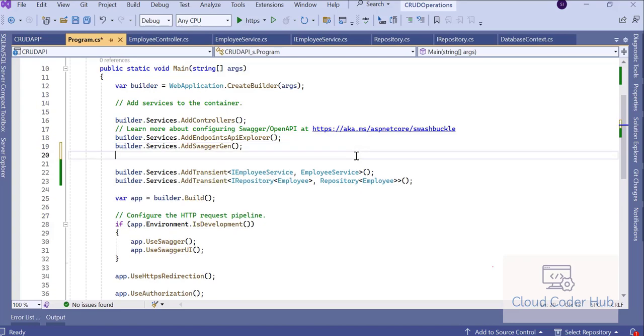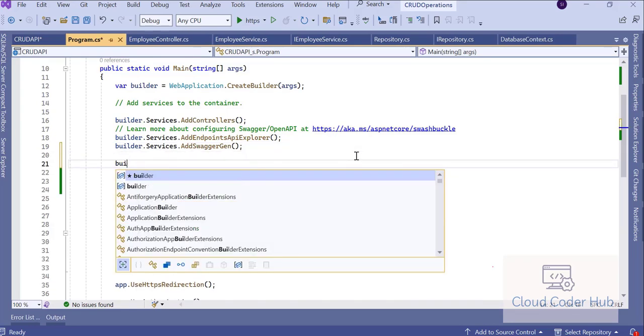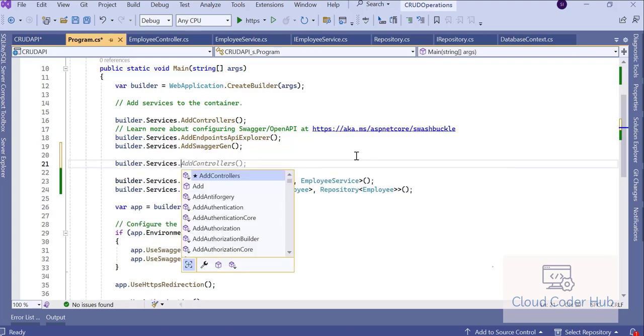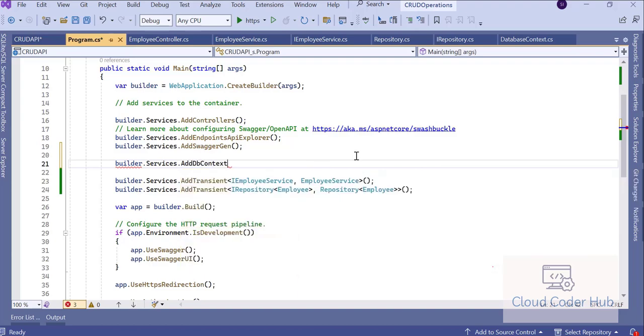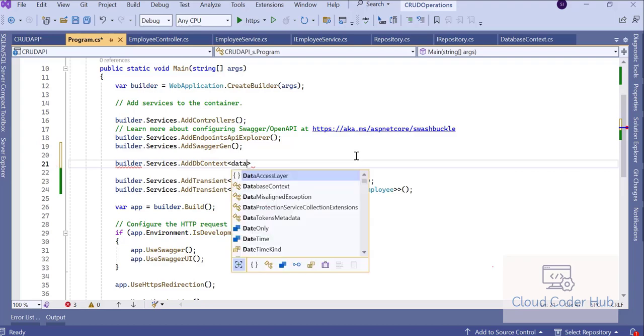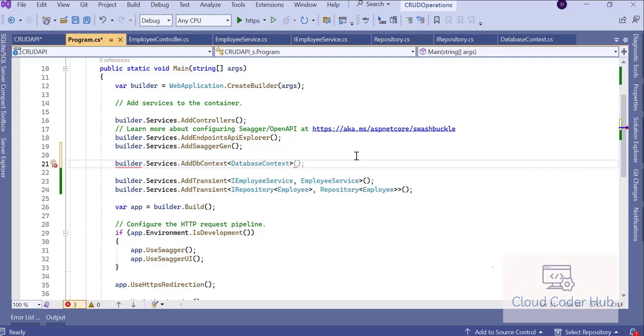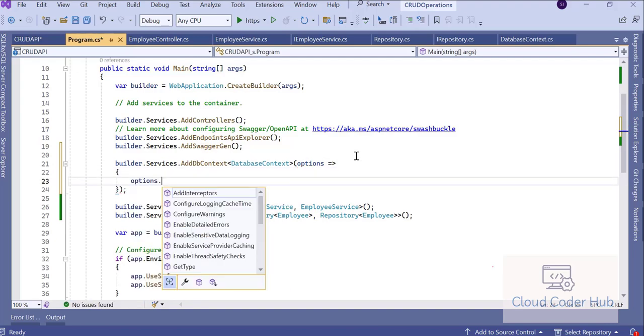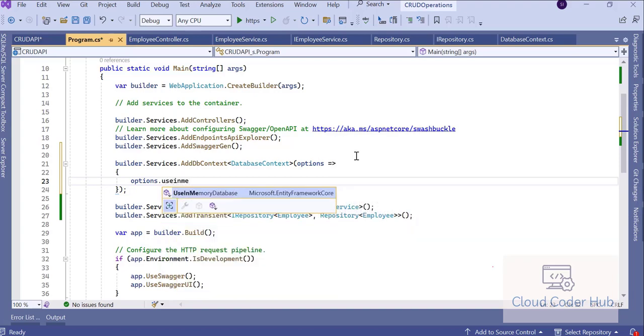Now come back to program.cs and here use that db context. Builder dot services dot use db context, add db context name database context, options dot use in memory database.